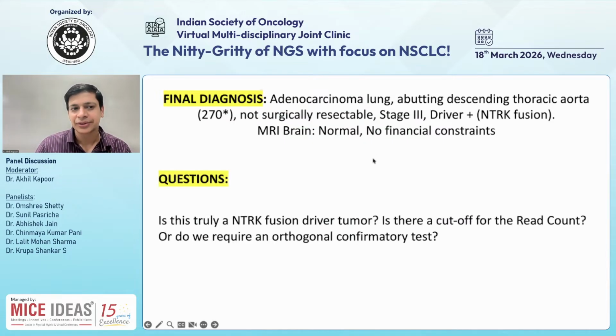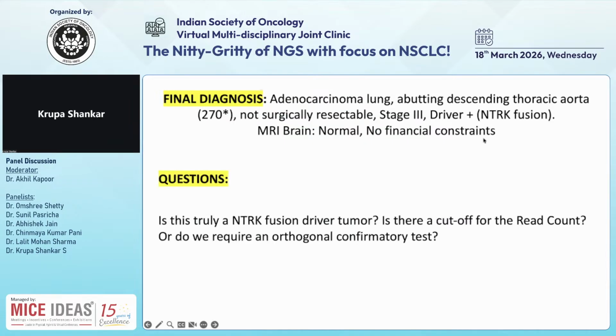Yeah, so just a word before on the NTRK fusion as well. If you look at the ESMO recommendations as well, the idea is to look for the protein expression as well. So you could definitely do an IHC for NTRK to look at whether the protein is being expressed. Because at the end of the day, remember, we're going to be using pretty expensive drugs like entrectinib, which is around 5 lakhs per month. So I think it makes sense for us to absolutely go ahead and verify this and make sure that the protein is actually being expressed on IHC before we offer treatment for NTRK inhibitors.